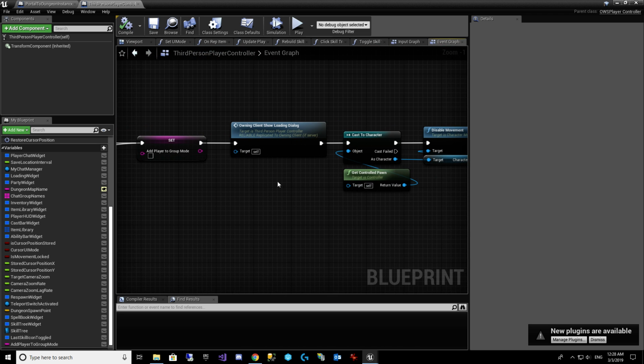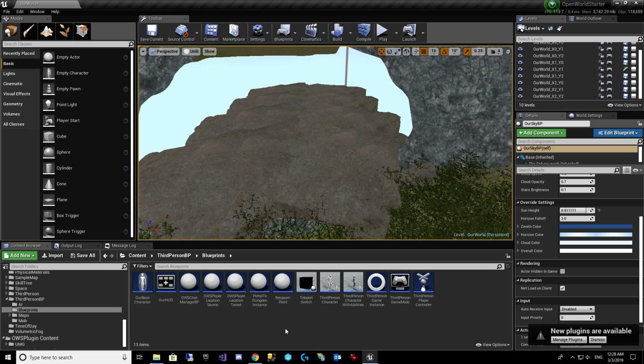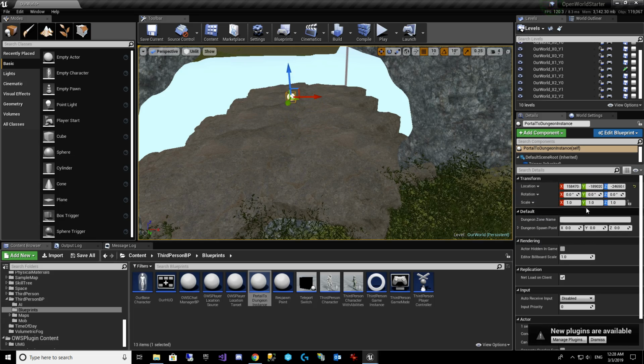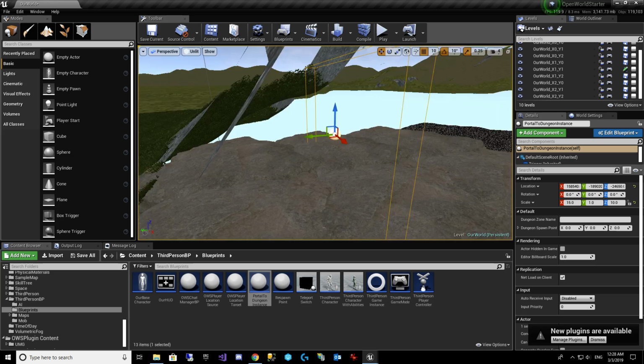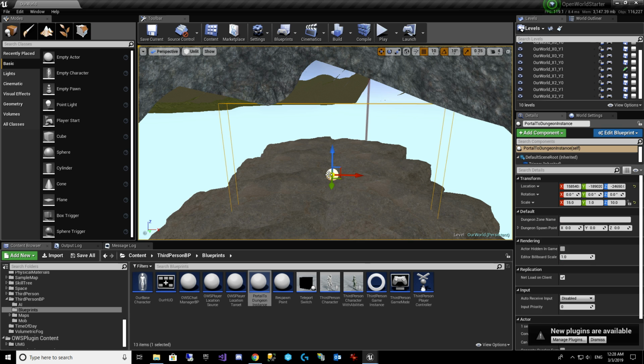Okay. That looks pretty good. We now need to add this new portal to dungeon instance here. And we'll move it a little bit further in, and we'll expand it. So, I don't know, maybe 15 and 10? It's probably good enough for now. And then what we have to do is tell it, we're going to call this our first dungeon.